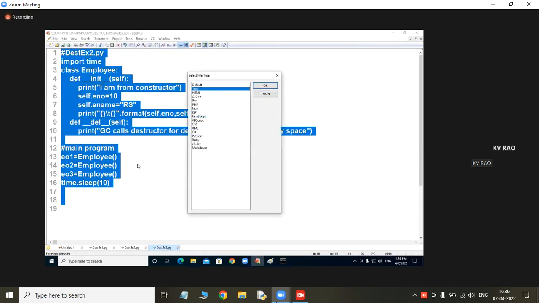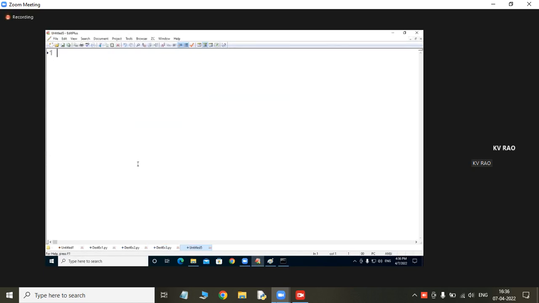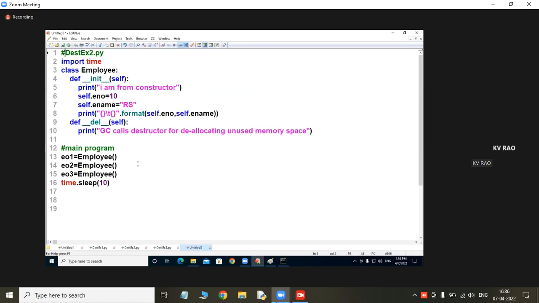Now for practicing purposes, I'm writing everything in one place: destructor example 4.py. Here, how many objects are created? My object EO1 is used, and the constructor is called at line number 13 immediately. When line number 14 is there, I am no longer interested in maintaining EO1.